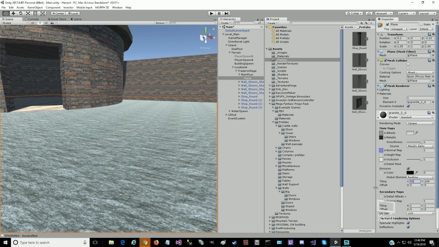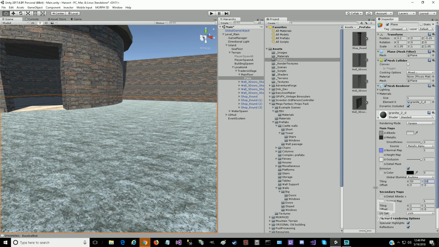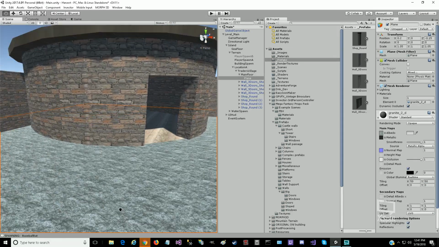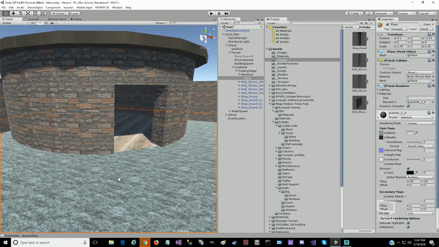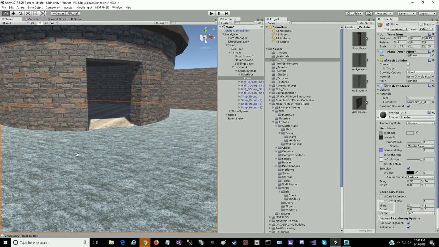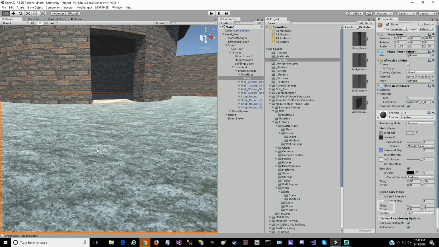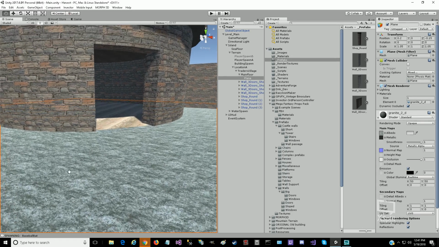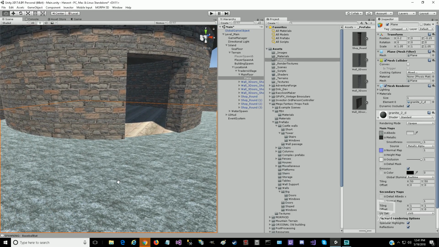I'm going to play around with the tiling. I'm trying to eliminate some of these places where you see these lines. That's what I'm looking for. The higher the tiling number, the better the quality of the way it looks. But I don't know if I want to use this granite actually. I wish I could find the one I had.